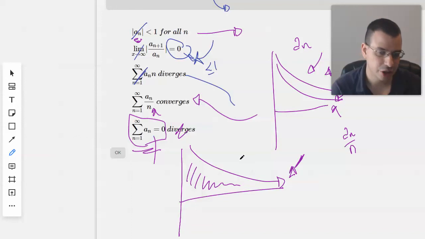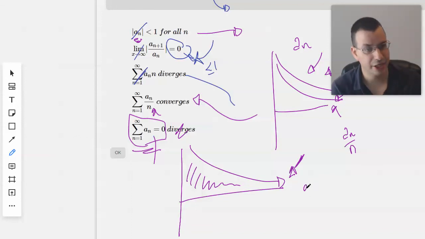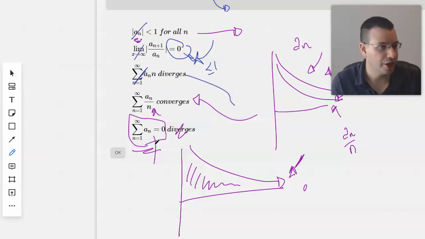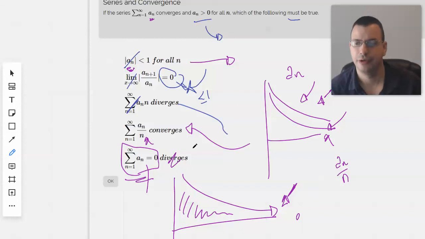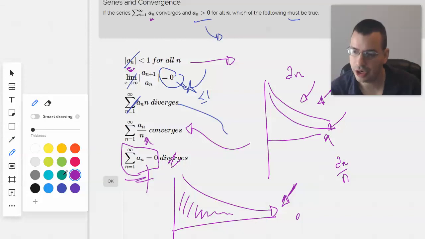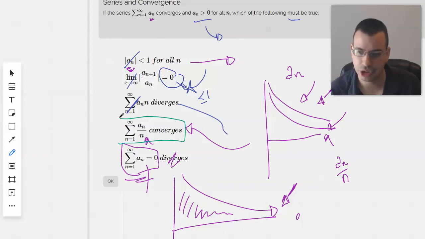Because if the series doesn't eventually work its way towards 0, then it'll keep adding numbers. And so the last term has to be 0. But the summation of all the terms between the first and the last will not necessarily be 0. And it kind of feels unlikely. So the only one of these statements which is true is a of n over n.